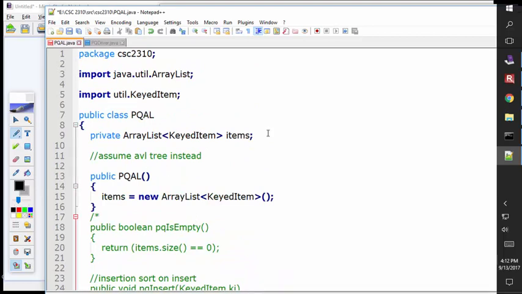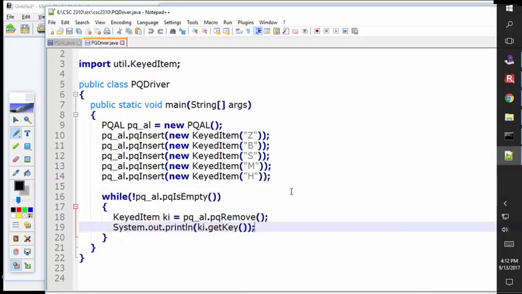Okay? So there are some structures like that that are provided by Java, like ArrayList, but they get further and further away from the exact kind of method signatures that I like and you probably used in data structures. Okay? So we can do better. We can use a more sophisticated data structure to build a priority queue and have it be more efficient. So assuming that we did that, and this is all super efficient, now I can use my priority queue to sort. Okay? So as long as I'm using something reasonably efficient and not an unsorted ArrayList to do my priority queue, I can use it to sort.